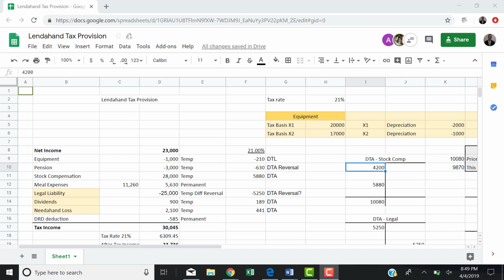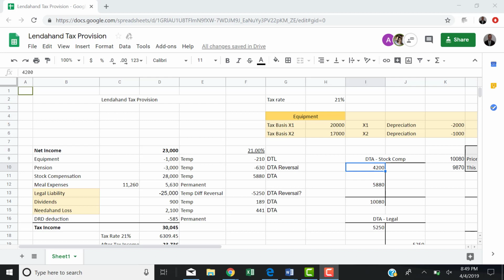Lawsuit, you'd recorded that as a liability, and now you had to pay it. So you'd already expensed it before, therefore it didn't show up in your income statement, and because you paid 25,000, you have to record an outflow of 25,000. Taxes payable goes down by 655, so you record an outflow of 655. The DTA goes up 9,220, so you record that as an outflow because it's an asset.